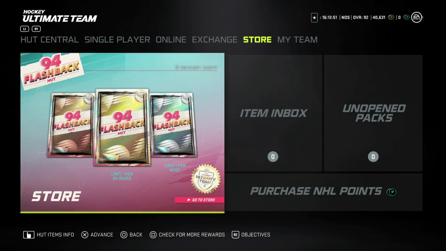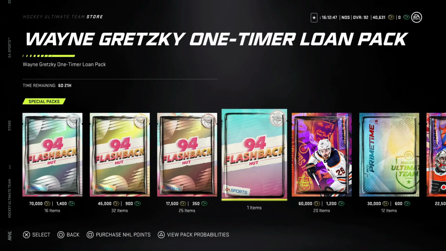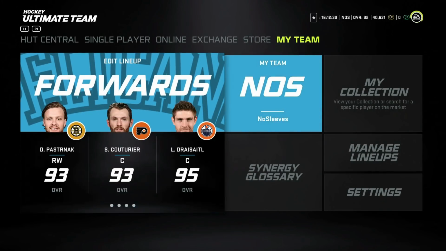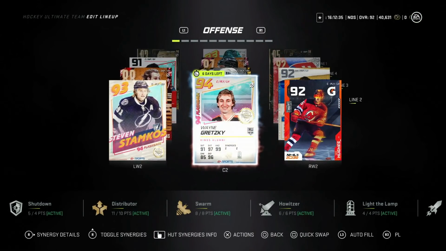So, guys, there's also another free 94 overall card that you can get. Again, if you go to the store here, you had the Jeremy Roenick last week. Now it's the Wayne Gretzky one-timer loan pack. So you just click on this pack in the store, you get him for free. And obviously, he's cracked. It's a 94 Gretzky. The only downfall here is, if you had a Gretzky, then obviously now you don't. So I had the 91, so I take him out.